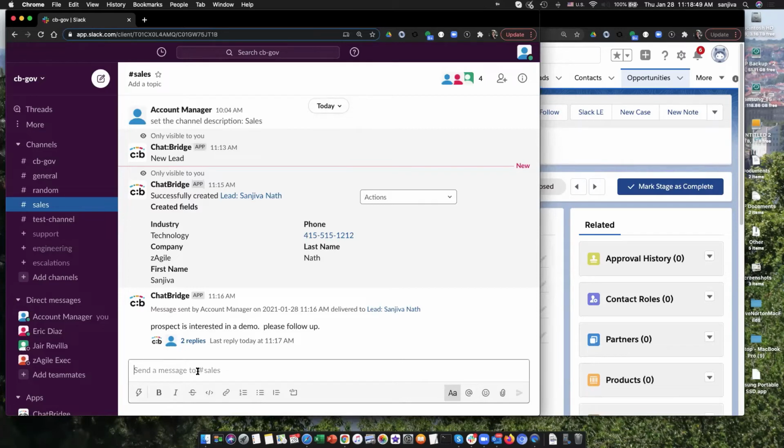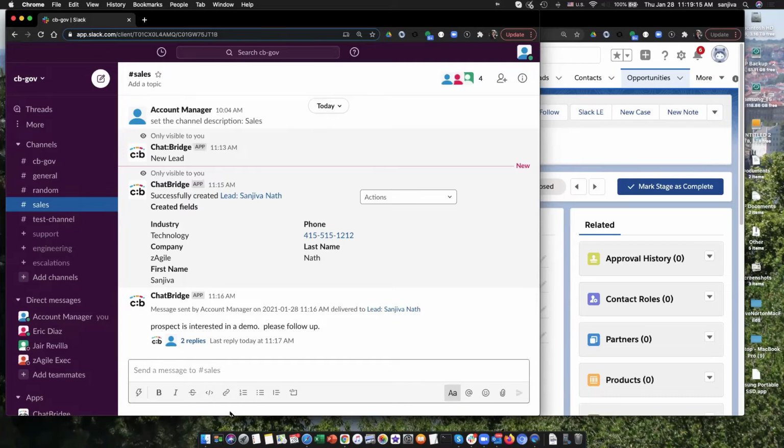In our approval process, we have initiated it based on a discount. So if I enter a discount of over 40%, then it will automatically initiate an approval process, which will involve, first, the account manager, that's me. And it also then involves the sales manager. So there are two parties to this.